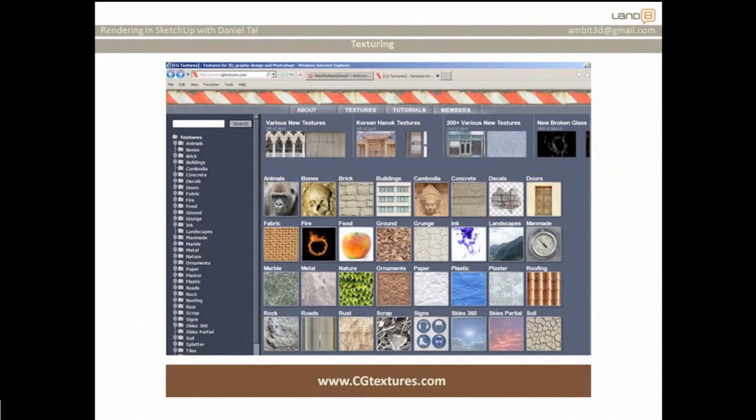One of them that I love is a website called cgtextures.com. You can see there's a bunch of categories on the left side. These are ideal and are directed for CG, computer-generated graphics. Membership is free. You can download up to 10 megabytes of small textures a day. For a yearly subscription of $70, you can download 100 megabytes a day. What's nice about SketchUp in that capacity is there's small, medium, and large texture sizes on CG Textures. You only need to download the small ones.